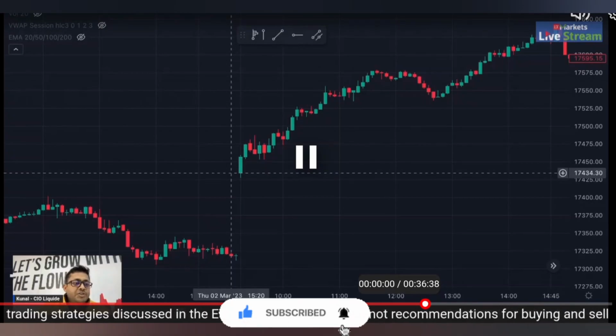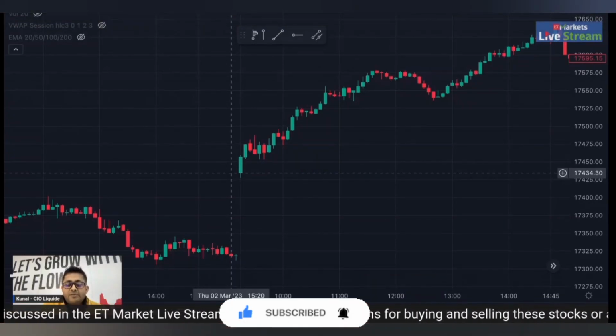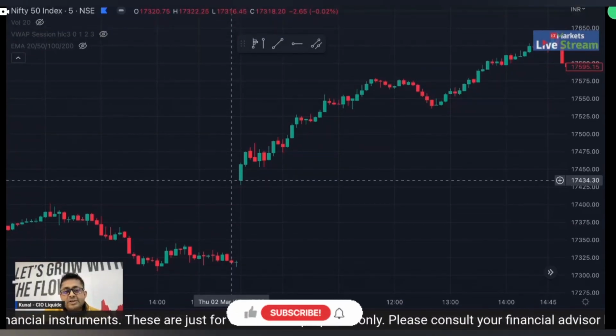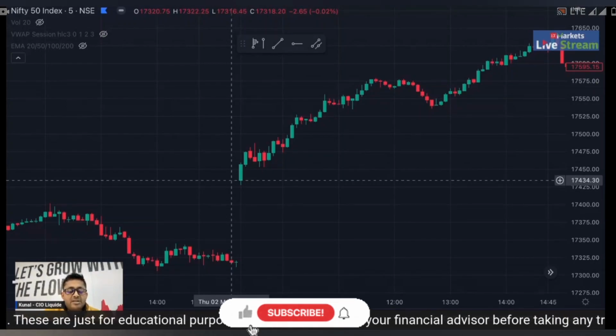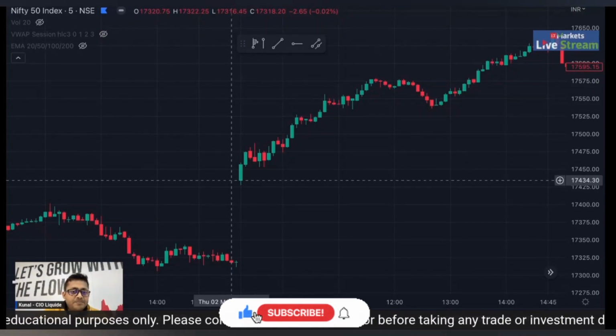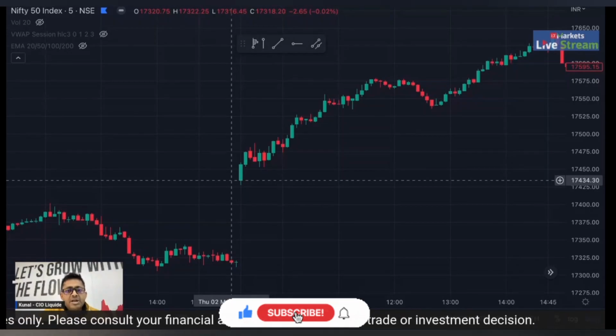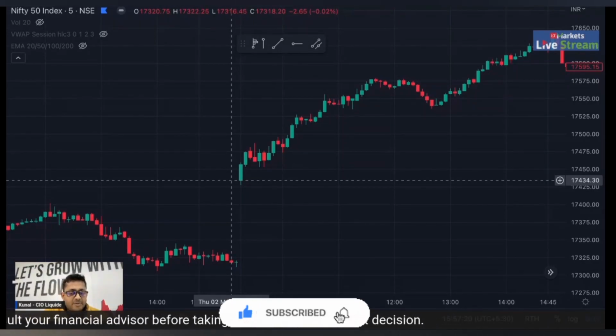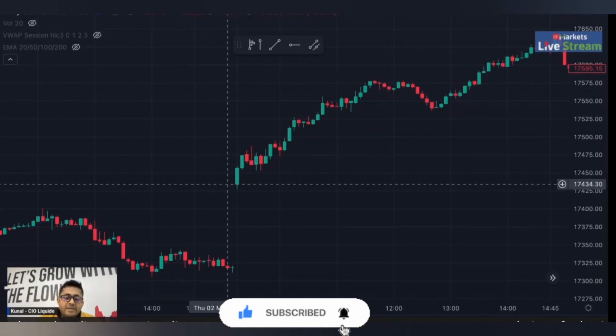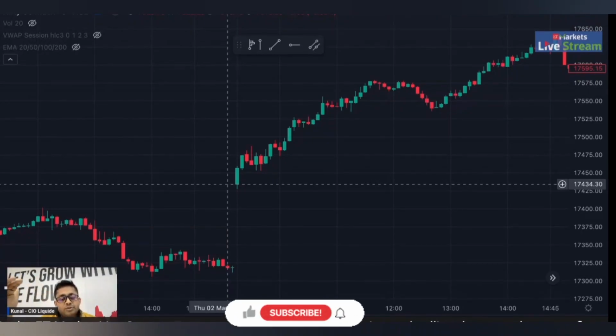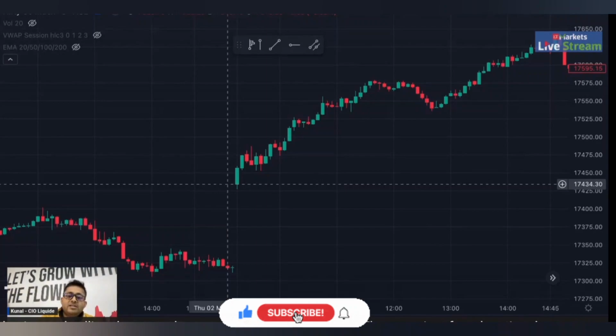So the first rule of thumb is, if there is a huge gap, and in the session I talk about 4 different kinds of gap: the common gap, the exhaustion gap, the breakaway gap, and the runaway gap. What we are seeing currently is a common gap. When there is a 150 point gap up, and there are sellers available at higher strike prices, they again take higher positions out there. There was a lot of call writing, and the market moves down.